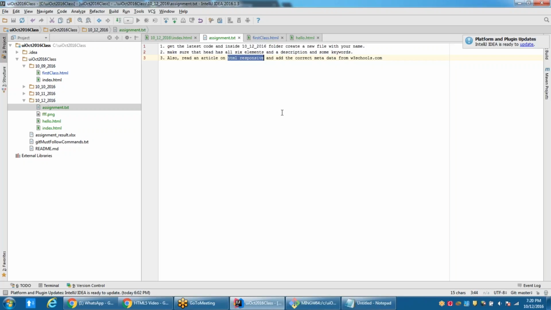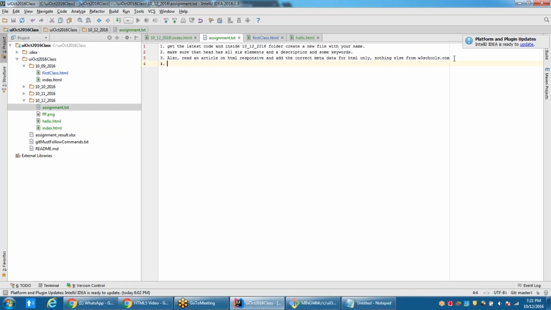I want you to read it and add only the correct metadata for HTML, nothing else. Again, read the article on HTML responsive and add the correct metadata for HTML only, nothing else. The website is w3schools.com.